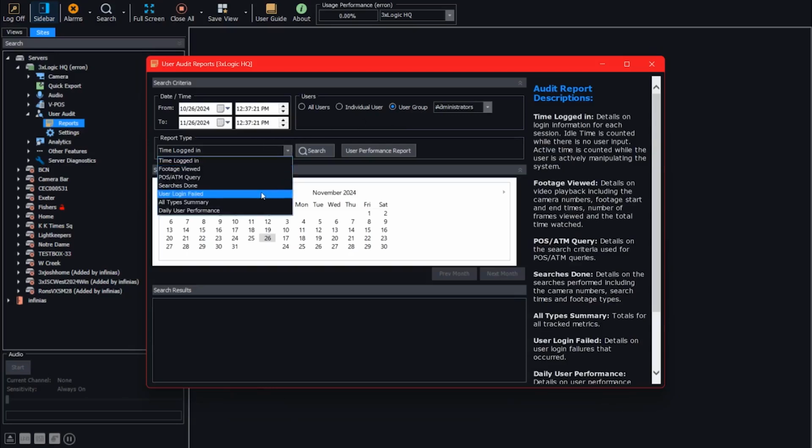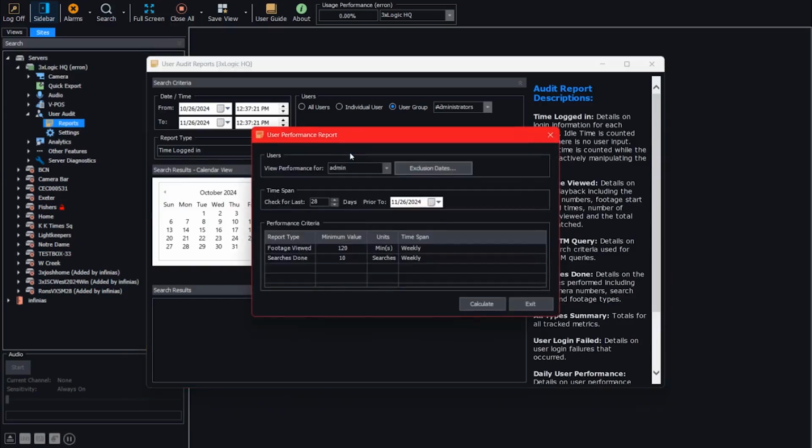Is it one of these? If you're not sure how it was titled in here, you can actually search for it by typing it in here and hitting search. Or if we want to look for an extended report, I can click User Performance Report here. This is where you will really find a lot of the granularity inside the system. For instance, I could exclude days like weekends or holidays or paid time off, a vacation day, whatever it may be. What time span am I looking for? Maybe it's prior to a particular date. All of this information is going to be brought up in a nice printable, savable report here you'll see in a moment. But to pull this information up, you do have to hit the calculate button.